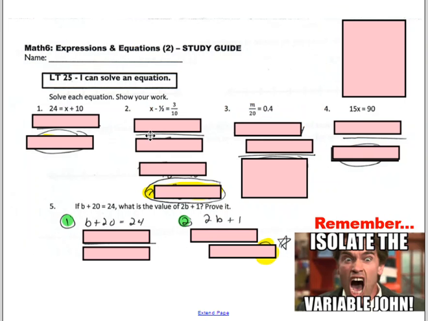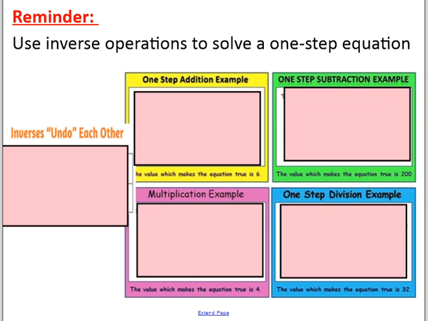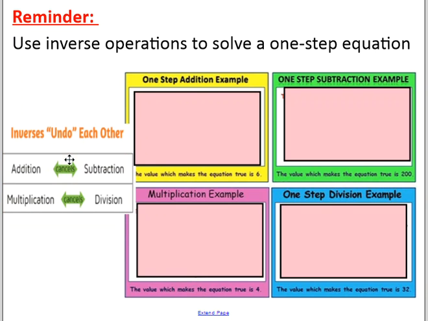In this first section, you were to solve one-step equations. All right, all of these had a variable, and you were to solve them. Now, the reminder we would give you when you're solving for a variable is that you want to isolate the variable. All right, this reminder down here is what we want to do every single time. And the way that we isolate variables, this is just a reminder now, we use inverse operations to solve one-step equations. Inverse operations would be the ones that are opposites, okay?